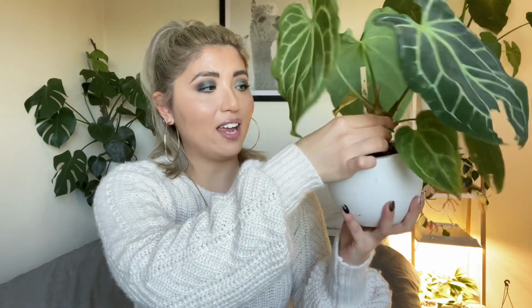So anyway, with this plant, I do find it super easy. It did not have any acclimation stress when I unboxed it. It started growing and putting out leaves straight away. I do not keep this one under any artificial lighting. I literally just keep it in my southeast facing bedroom window, so it doesn't get the brightest amount of light, but it is thriving, putting out growth. The only thing is it's getting held up by a chopstick, so I will have to figure out a more permanent solution for it, but oh, I absolutely love this plant, and you can probably see why.